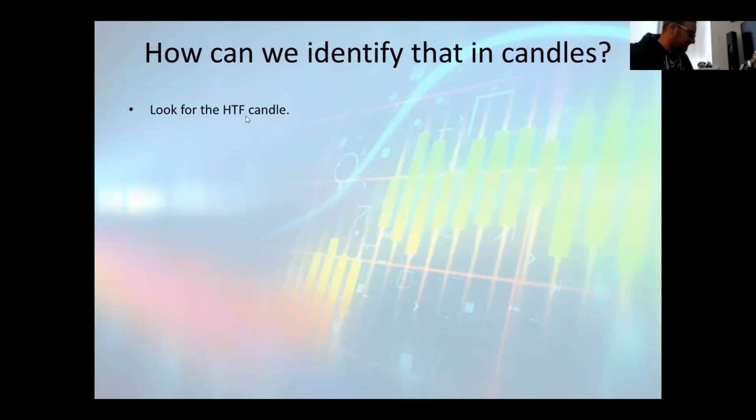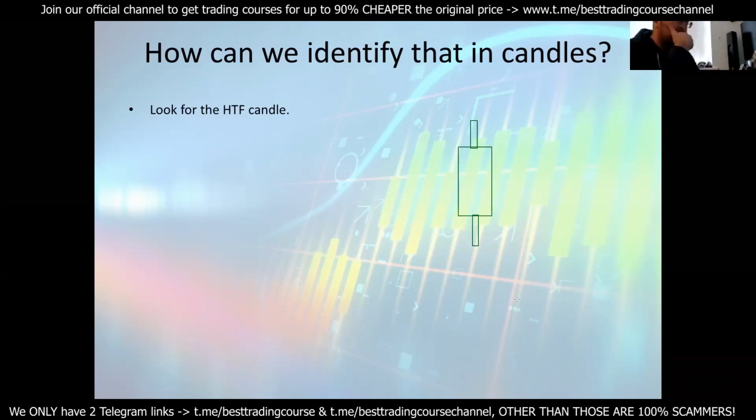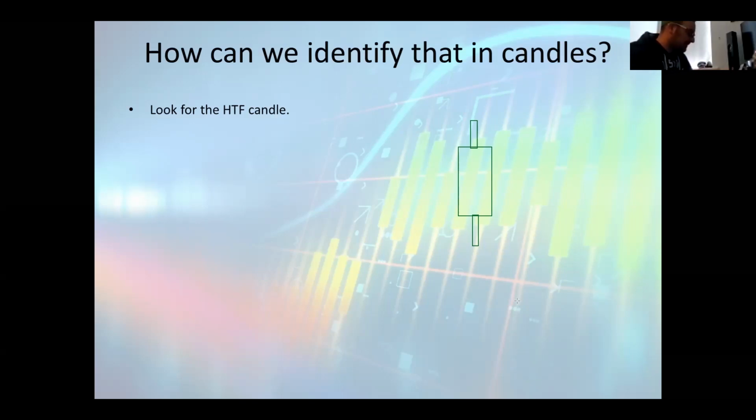Look for the higher time frame candle, right? So let's say that we have price that is moving bullish right here, on the daily time frame. Now, you have to understand this one concept: on the high time frames, the trends are going to be stronger. If you have a decent size bullish candle at support, let's say on the daily or the 4-hour, there's a very high chance that the next candle is going to continue moving bullish, at least filling the wick.